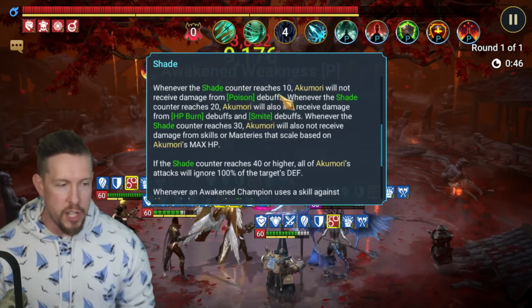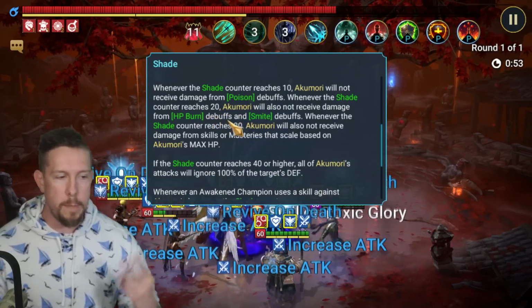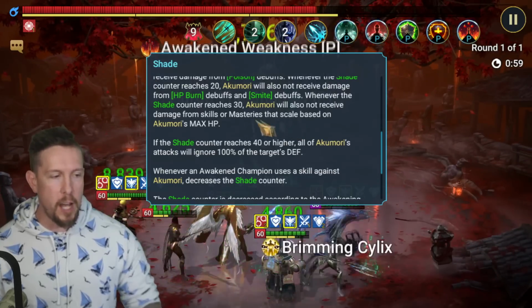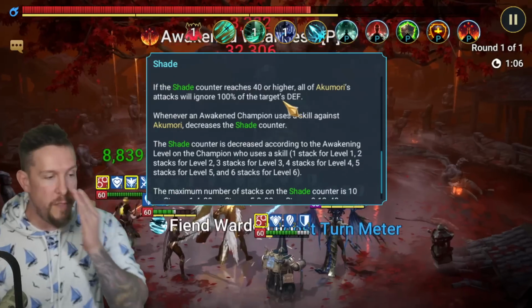Whenever a shade counter reaches 10, it will not receive damage from poisons. Whenever the shade counter reaches 20, it will not receive damage from HP burn or smite debuffs. Whenever the shade counter reaches 30, he will not receive damage from skills or masteries that scale based on max HP. If the shade counter reaches 40, all the attacks ignore 100% of the target's defense.